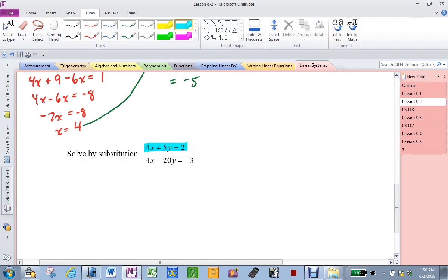Right? So since neither one of them is by itself, we've got to choose one to work with. Does it matter which one? Do you think? Of course not. What one do you guys want to work with? We've done one with X, we've done one with Y. What do you feel like today? Shh, I'm getting to that. We've done a bit of work.